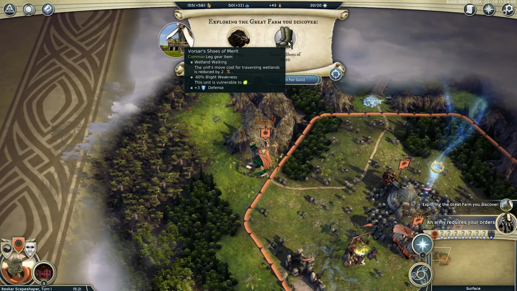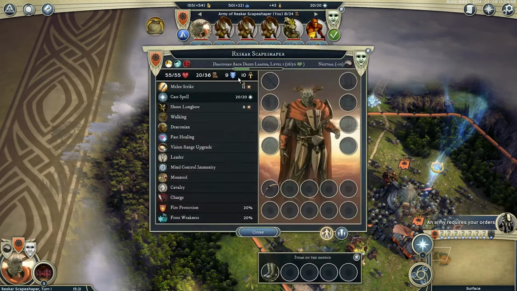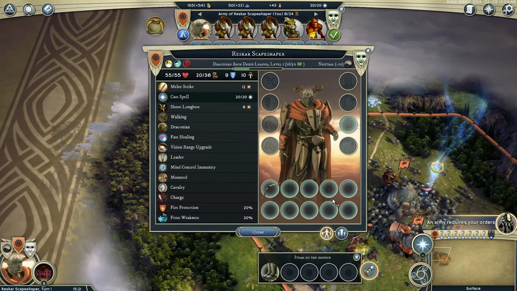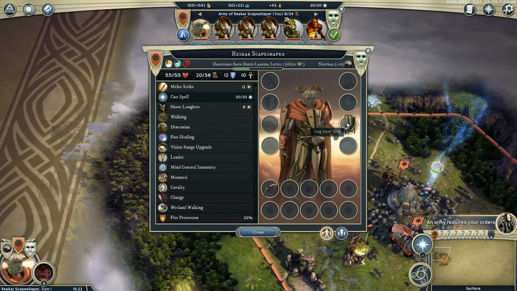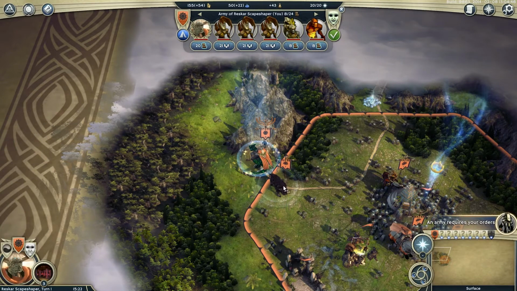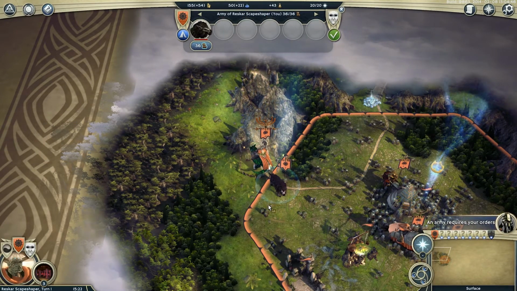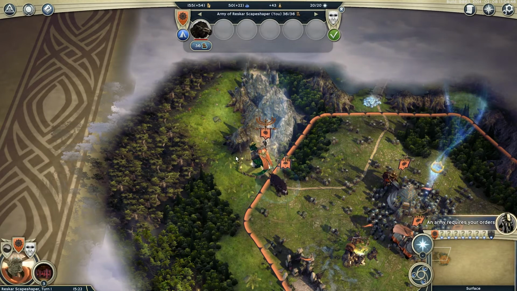What do they do? Blight weakness and wetland walking and defense. Okay, so they make us tougher, but they also make us more vulnerable to poison damage. And we can walk through swamps more easily. Okay, I'll take it. And we've got a doggy, our first of many in our army of animals. We'll call him Rover, and he can come with us.